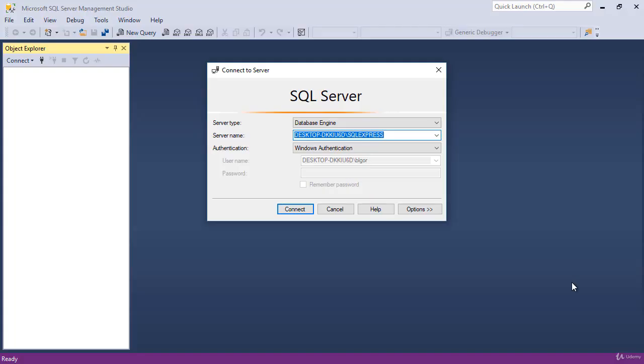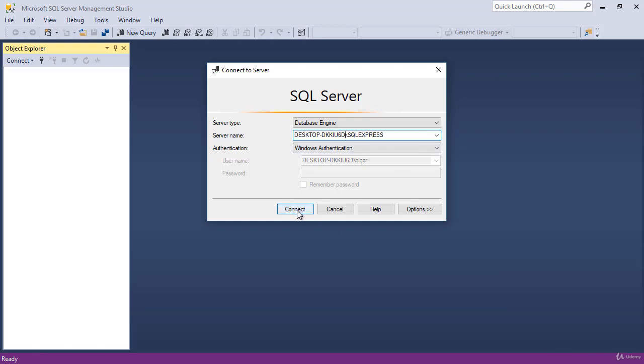And as that started up, it gave me my server name, which is desktop, whatever the name of my computer is that I'm working on, and then the instance name. So if you changed your instance name from SQL Express, you should see something else here. This is important because this will also be useful when we're creating our connection strings later. And the other thing is we could actually generally do localhost as well. So I want to actually just go back to what they had first.